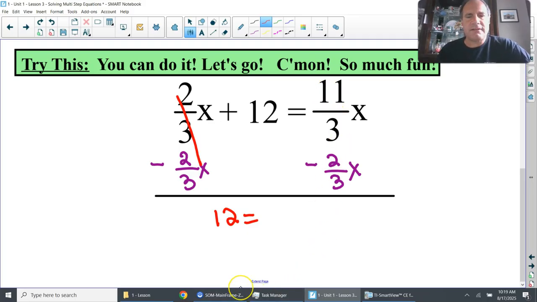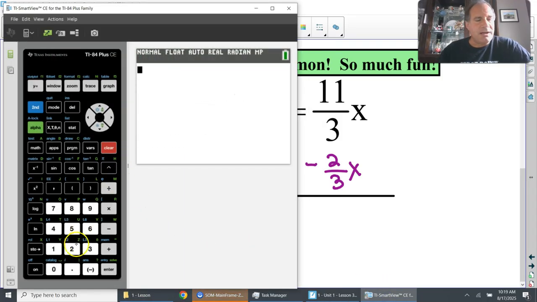The way you subtract fractions, when they have the same denominator, just go back to like, I don't know, 3rd, 4th grade. When you're subtracting fractions and you have that same denominator, the same bottom number, you could just subtract the top numbers and keep that same denominator. And the good thing is, you could put this directly into your calculator and you won't have to worry about it. So I'm just going to put alpha x, just get to that fraction symbol, 11 over 3 minus alpha x, 2 over 3.